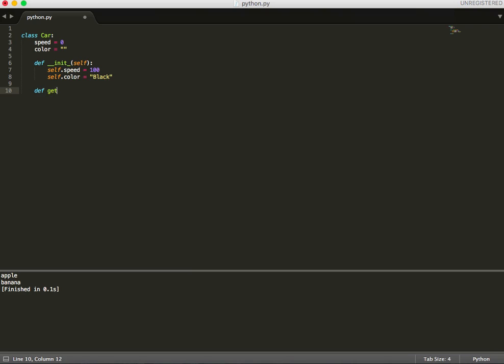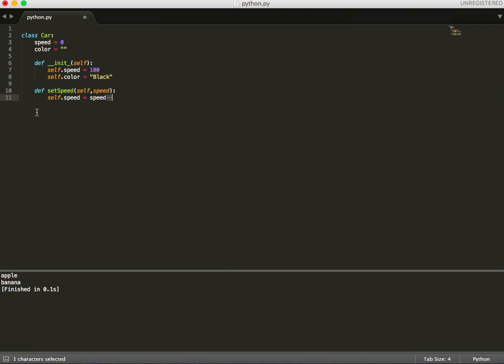And then we can create other functions like getters and setters. Get or set. First, set speed, and we should first pass the self, and then we pass the speed we want to store inside this speed, and then here we use again self.speed, which refers to this value, equals to the speed, which refers to the value that we passed to this setter or this set speed function.